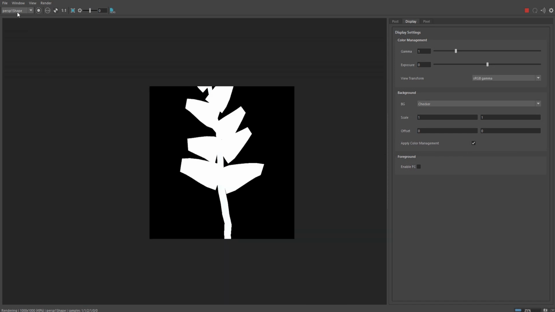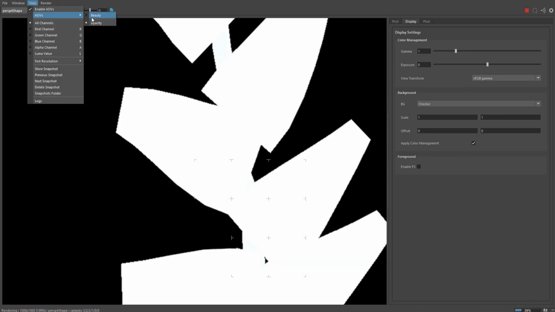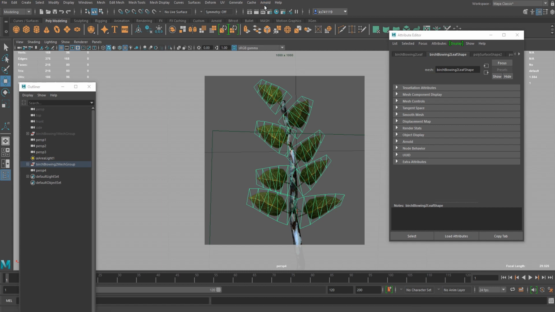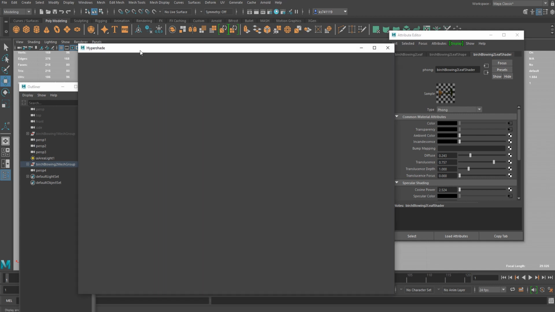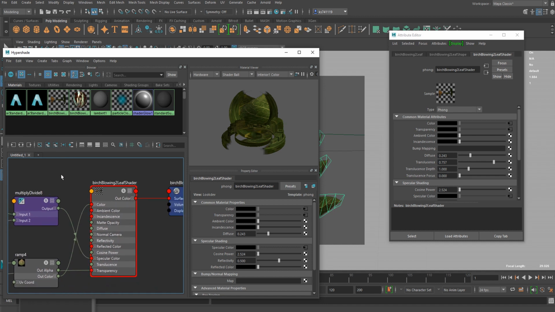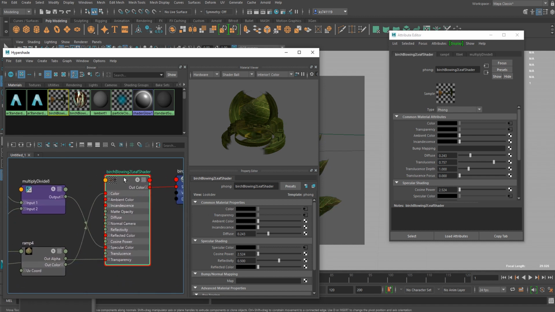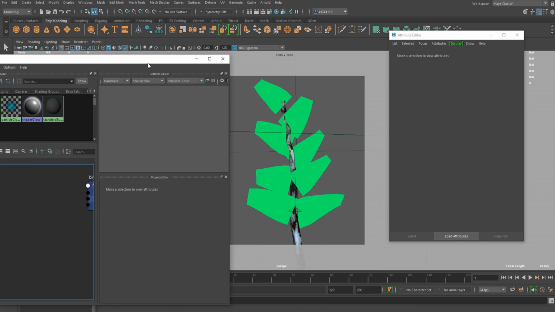Let me just change the camera. And this is what we see. And that's because we are rendering in Arnold Renderer, but the material is something else, phong shader, and we need to convert this shader into an Arnold compatible shader. We can simply do that in Hypershade. So we're going to Hypershade, and if we take a look at the leaf shader, for example, we got this shader connected to the upper node. But we can get rid of it, and immediately your leaf object turns green.